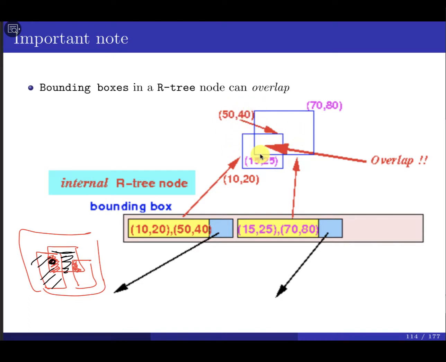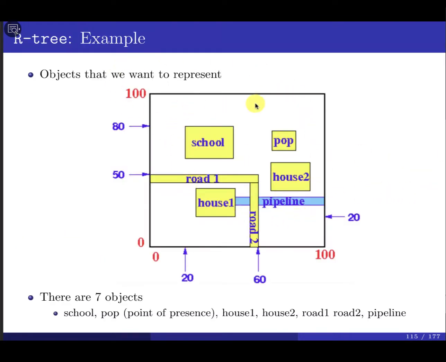So we agree that we have overlapping. Good. That's why, when you try to search for something in this area, you have to investigate every single bounding box that this object lies on. Okay? So assume that we have this information. We have, let's say, a map, and you want to represent this map or whatever data we have on the disk using the R tree.